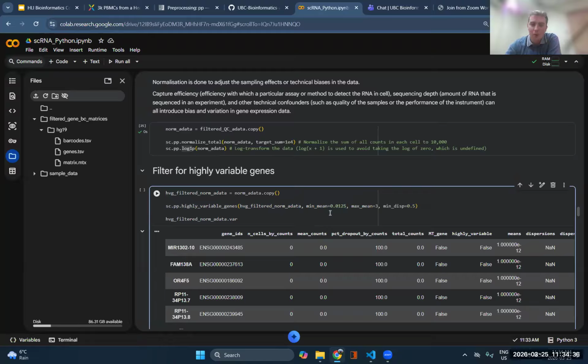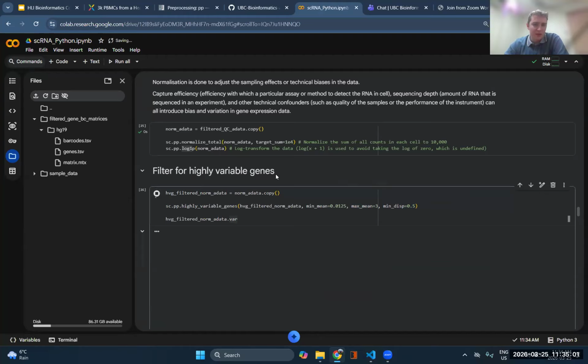This number I just borrowed from the tutorial we were using, but basically we want their mean expression to be more than 0. We want their max mean expression to be 3 because genes that have mean expression higher than that are likely more just constitutive genes. And we also want them to have a minimum dispersion. This is where we actually want them to be variable genes. We don't want them to have no dispersion at all. So I can run this cell.